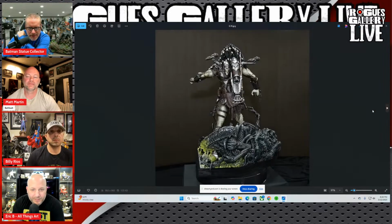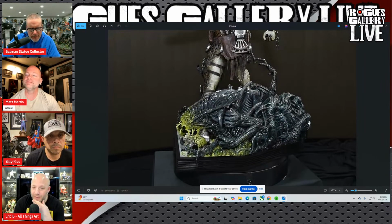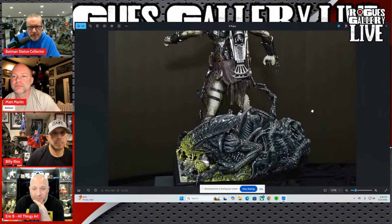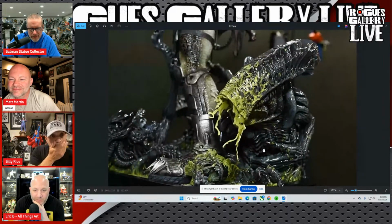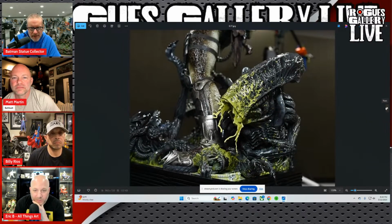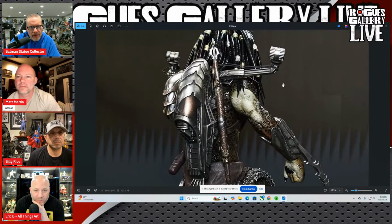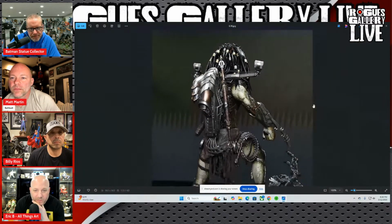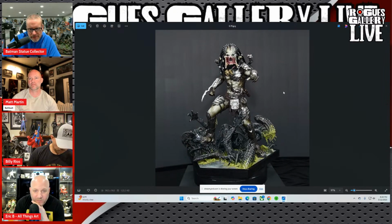There's the backside of the base. I hadn't seen that yet. That's cool. If I collected Predator, this would be a must-have. Oh yeah. They've done such a great job on all of these Predator and Alien pieces. I think they've just nailed these. Again, look at the texturing on them. Looks good. Congrats to whoever collects this stuff because this is really cool.